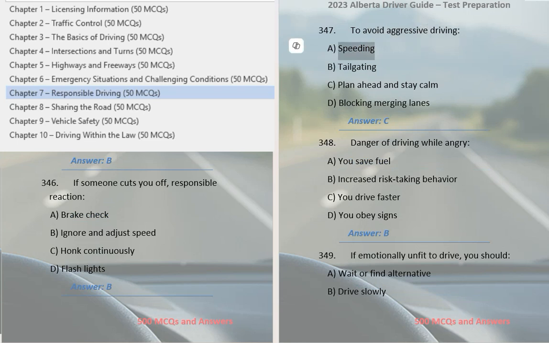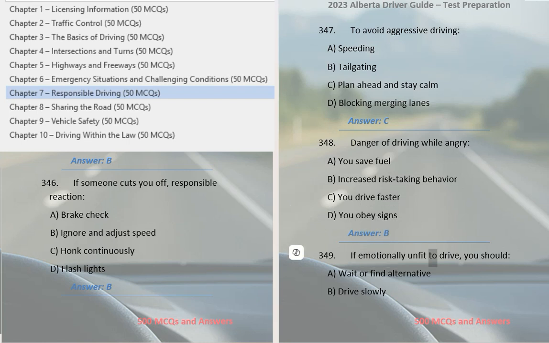A. Speeding. B. Tailgating. C. Plan ahead and stay calm. D. Blocking merging lanes. Answer, C. Danger of driving while angry. A. You save fuel. B. Increased risk-taking behavior. C. You drive faster. D. You obey signs. Answer, B.